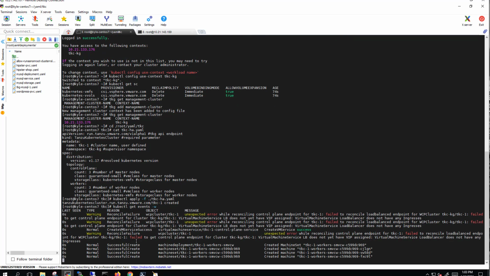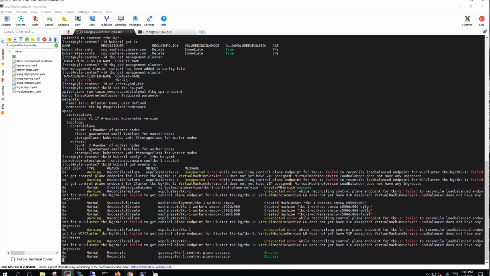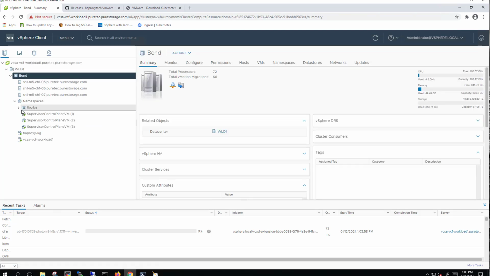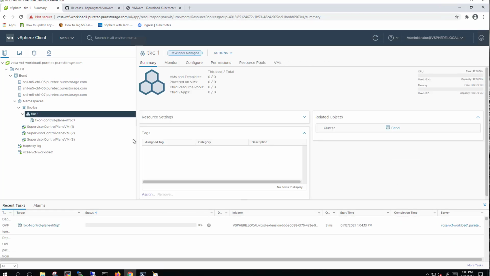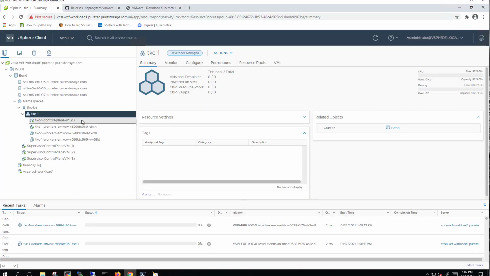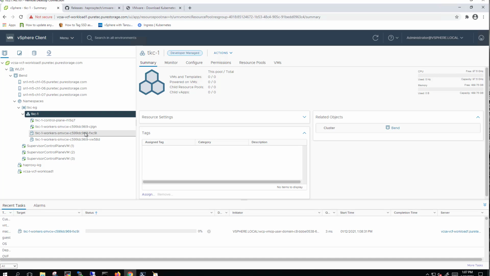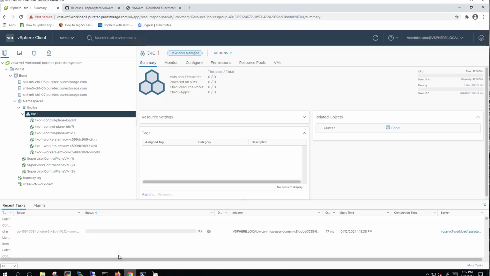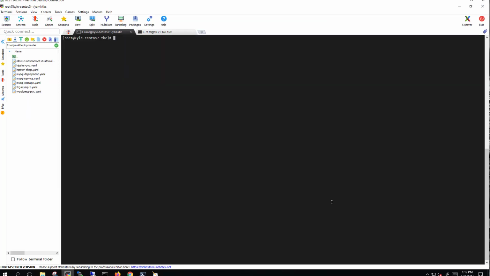This is a useful command, kube control get events -w, to follow along and see where your TKC deployment is at. If we go over to hosts and clusters, we can see that we have a tkc/kg namespace, and then there is our actual Tanzu Kubernetes cluster being deployed right now. So it's going to deploy that first initial control plane, and I'm going to skip ahead here. This takes about 10 minutes. We can see it's deploying the 3 worker nodes, and if we look at events, we can see a lot of successes starting to show up here. And then finally, we can see 3 control plane nodes and 3 worker nodes have been successfully deployed for TKC.